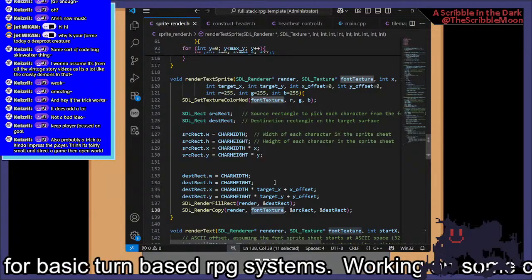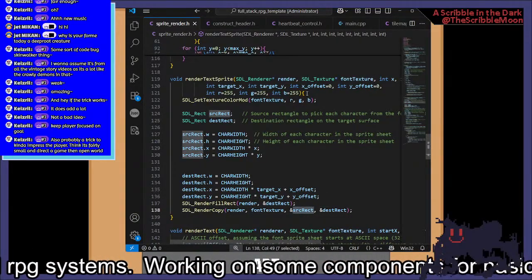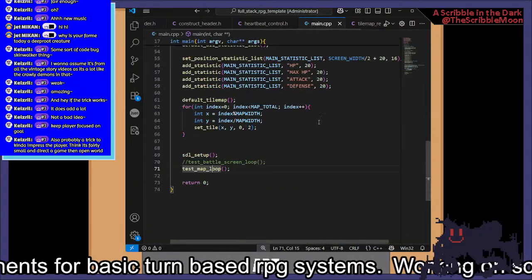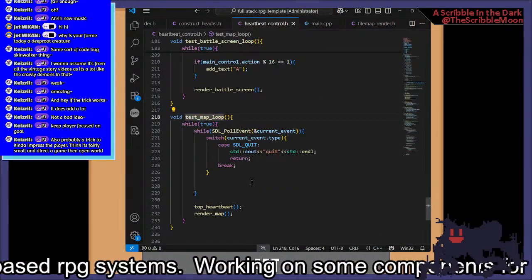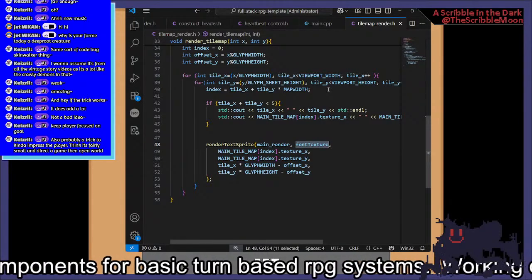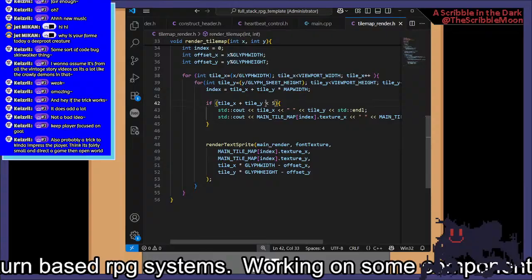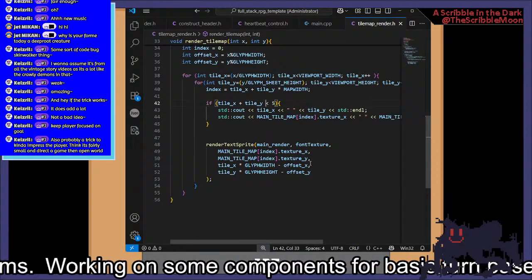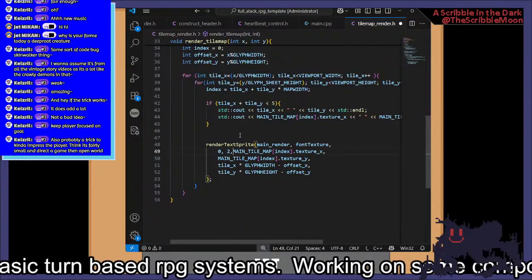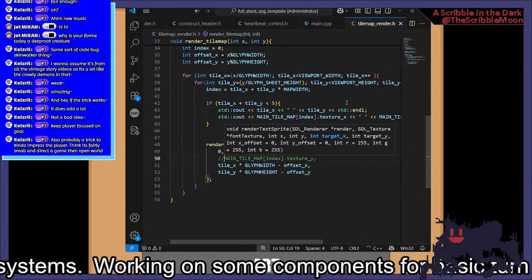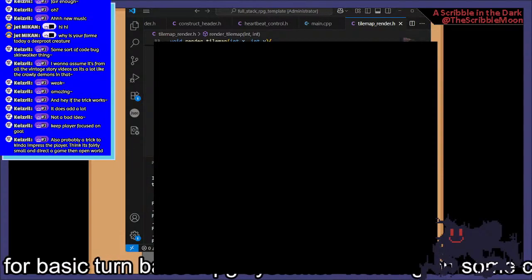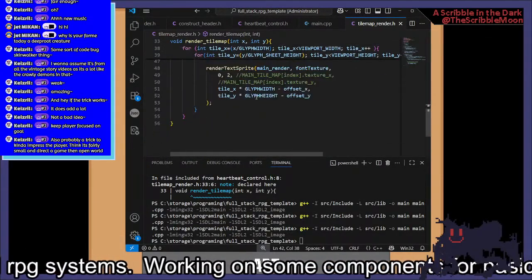No, it is getting it from the font texture, which is a global, which should be doing it. For sake of argument, 0, 2. Same thing.